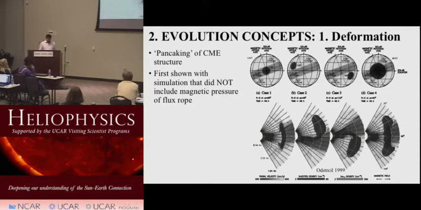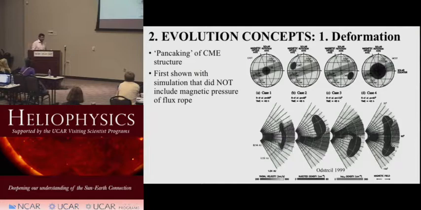Okay, so back before STEREO, a lot of what we tried to understand with the evolutionary effects between the sun and the earth was predominantly done by simulations. And our simulations weren't exactly perfect. And indeed, they're not really now. And we're always trying to improve them. This is some of the earliest work that Duchenne did on the NLIL model. So the NLIL model we've all been starting to use and see. And so this was some of the earliest stuff.